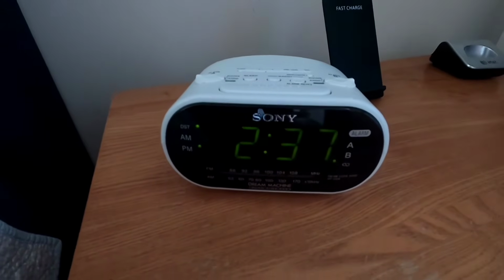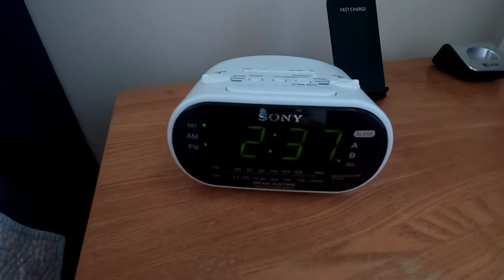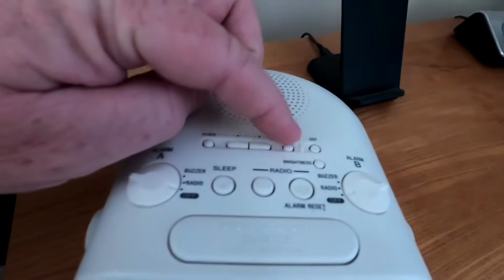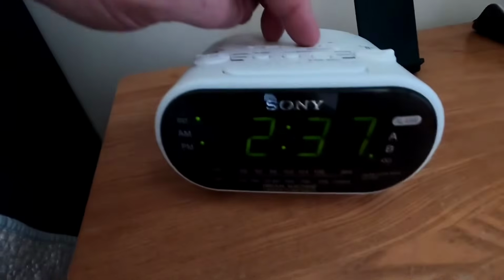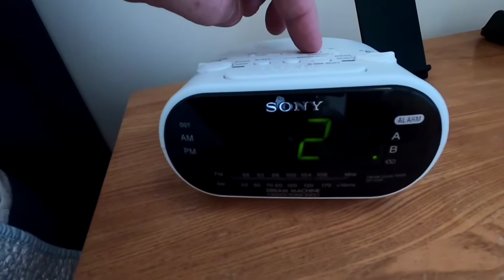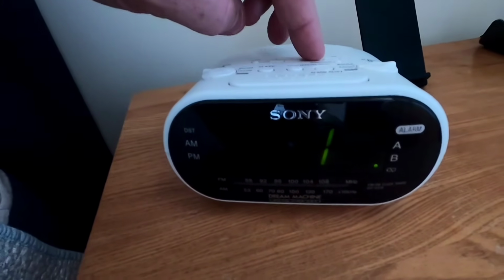I'm going to show you how to set the clock and the time zone on this Sony Dream Machine. So the first thing you're going to want to do is set the time zone. All you got to do is press the time zone button, and it's going to scroll through 1, 2, 3, 4, 5, 6, 7.